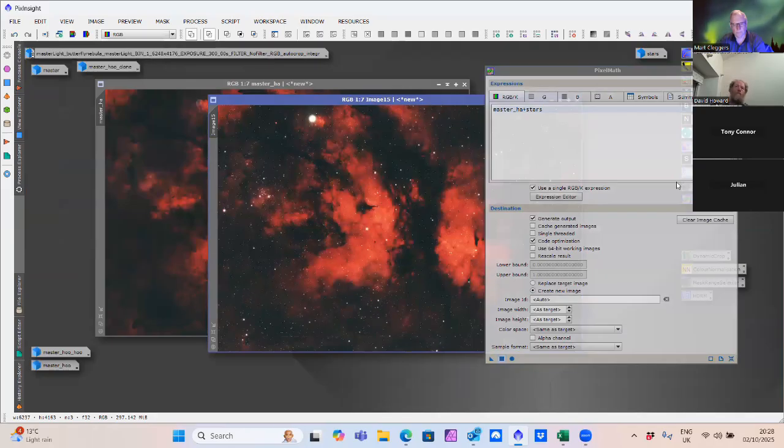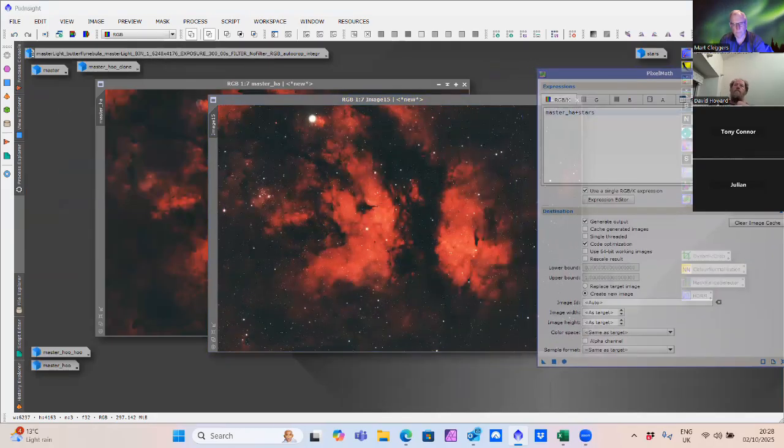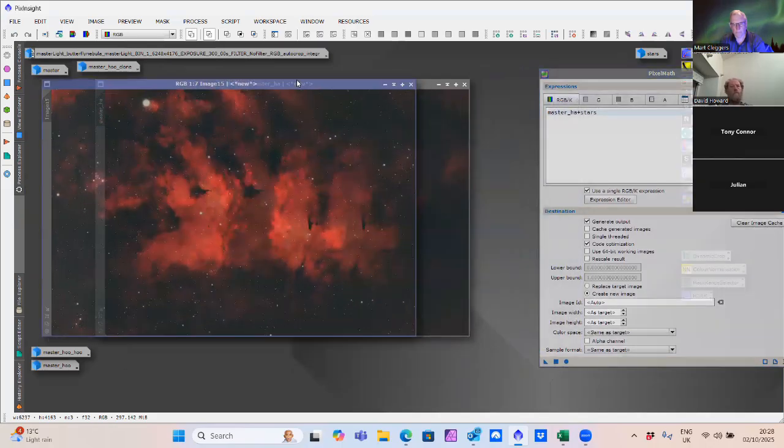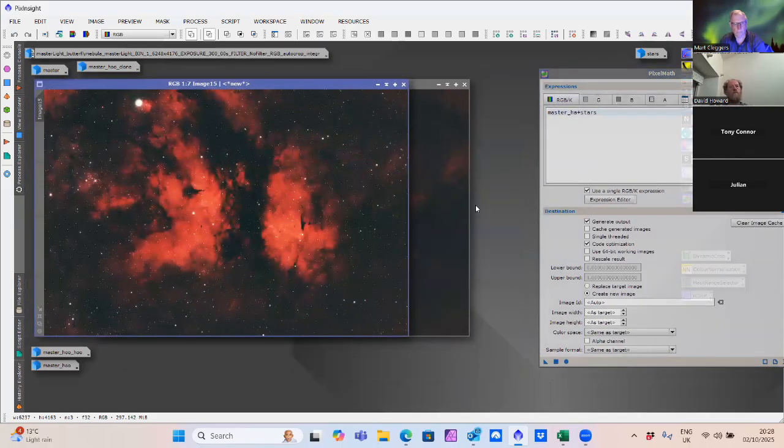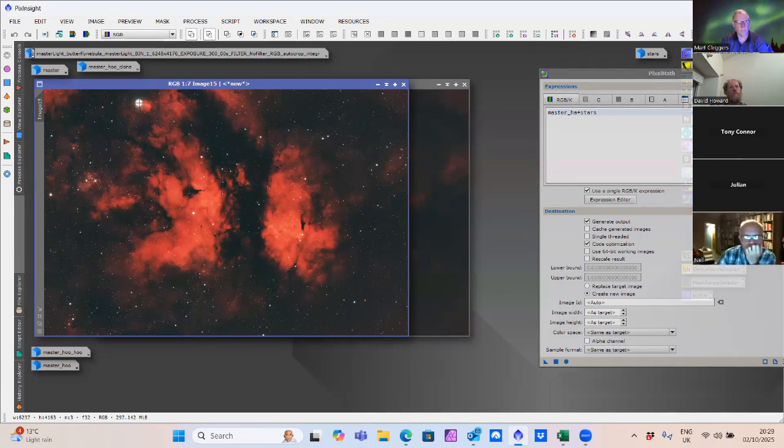And there you go. That's our new combined image with the stars. Very good. Excellent. That's the centre of the North America, the Cygnus. What's that star called? It's come out quite good, hasn't it? What is it called? I've forgotten. Is it Sadr? Something like that. How do you pronounce it? No idea. But it's not come out bad, has it?